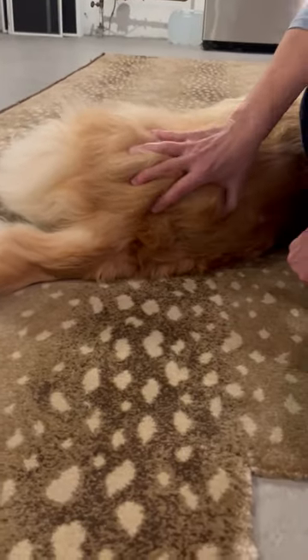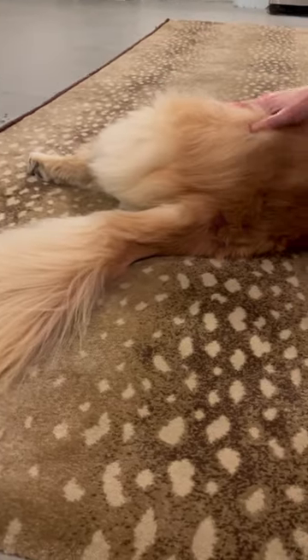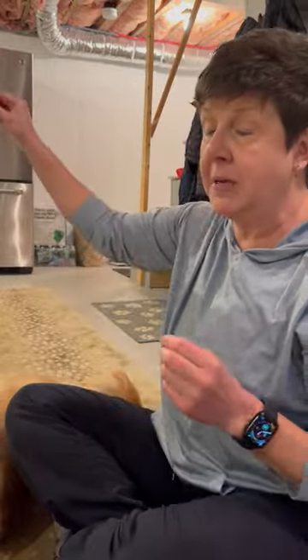Finally, to finish up the axial skeleton, there is the coccyx or tail. We actually have a tiny tailbone way up high in our pelvis with just a few vertebrae — what we call a vestigial bone. The dog's tail, however, is highly functional. With all the various breeds, sometimes they have a short stubby tail, sometimes an inverted tail, sometimes a whip tail, and sometimes a big fluffy tail like Libby's.